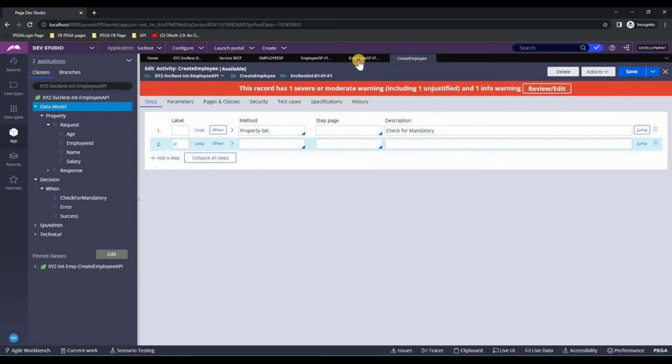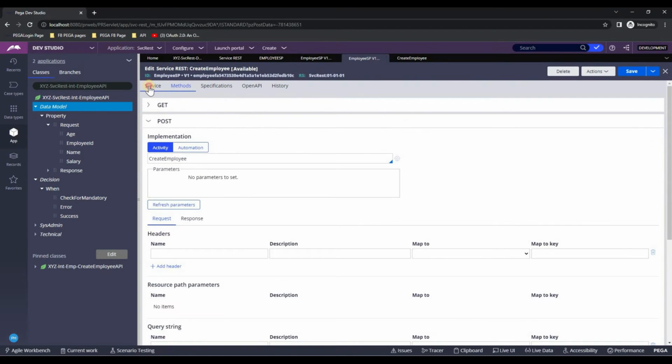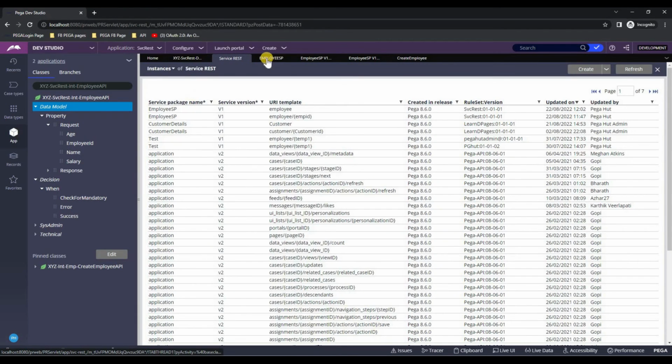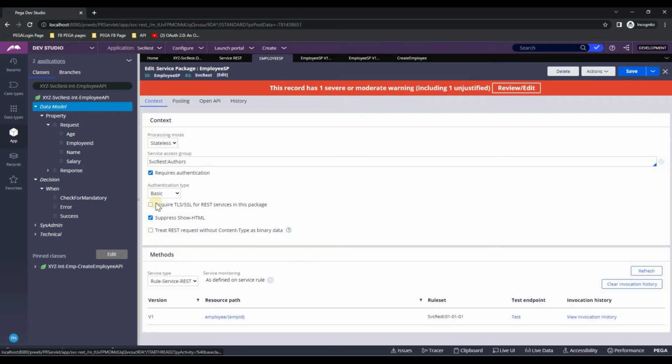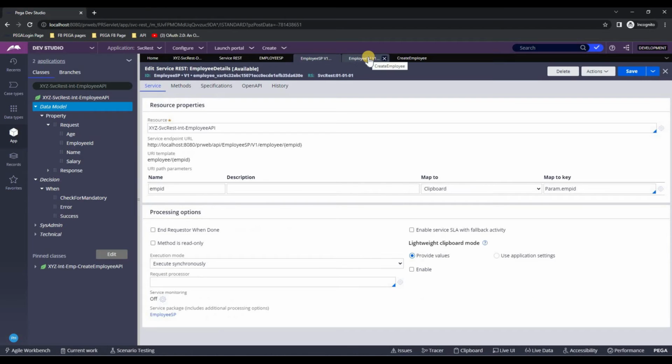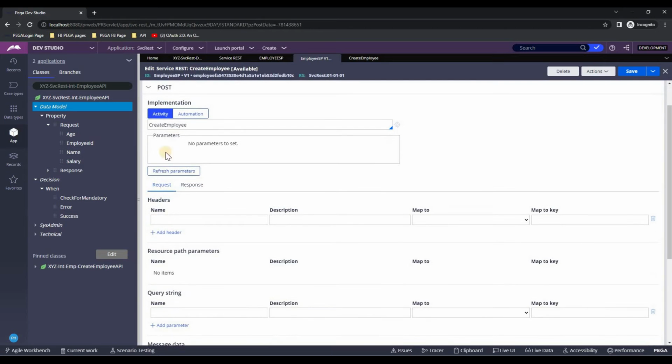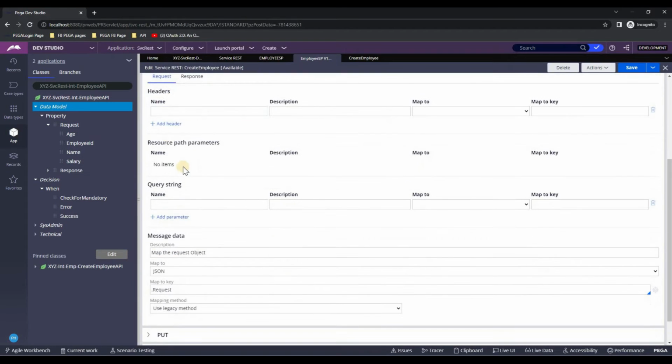Now to test, I'll go ahead to the ServiceRest here. Let me quickly verify. Yes, I don't need to put this one because it's an HTTP connection. Now before that, I need to create a 400, right? So in the method, this is going to be my post, here my request.